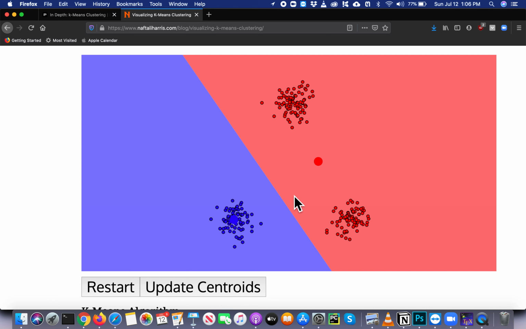You would expect the red one to only shift a little bit right because now it does not cater to these red points in the previous iteration, and the blue one also to shift a little to the right, not much. So if you see, there was some change. Now if you reassign the points, there will be basically no change. So you have now completed the optimization because you cannot change anything in the objective now. You might have already seen that the cluster boundary which is learned is a linear cluster boundary between these two.